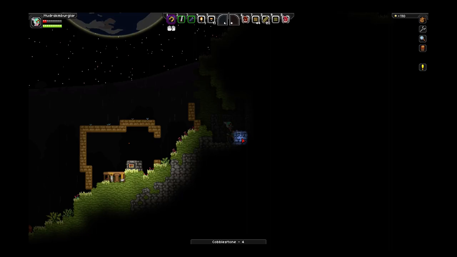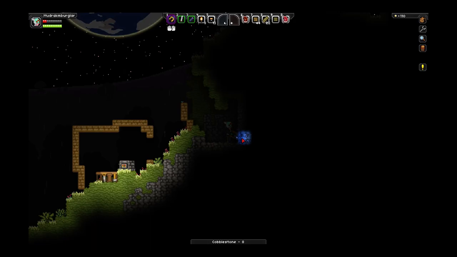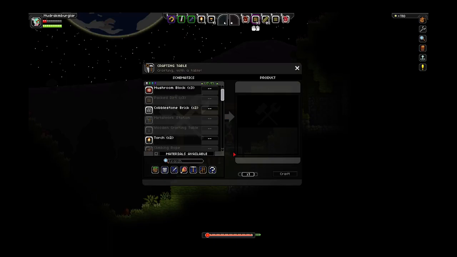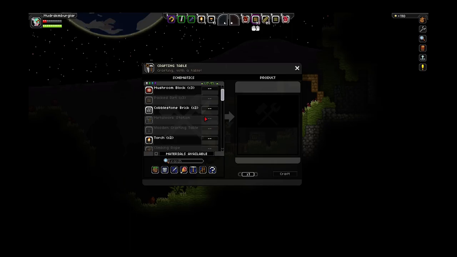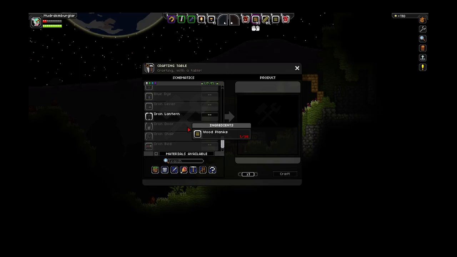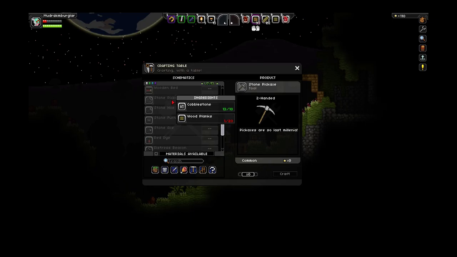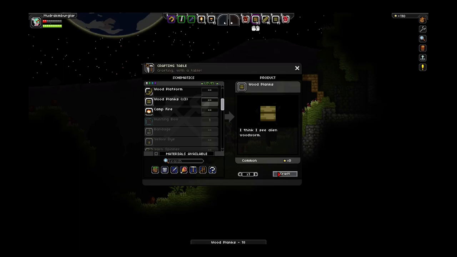I need 10 of these, I believe, to make a pickaxe, and then I can get a whole bunch of them really fast, because pickaxe is so much faster. Oh my gosh. Let's see here. Oh, I can make an iron lantern. That's useful. Not. Let's see here. Enough stuff to make a stone pickaxe. I need more wood planks. Pickaxe.